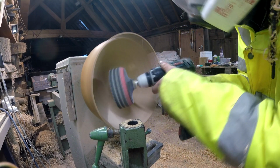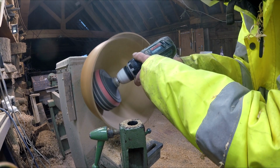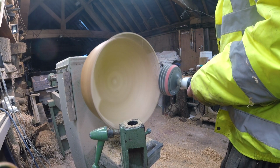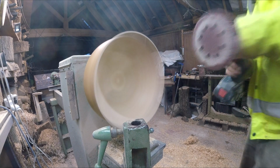I've actually got to modify the lathe the way that tool post fits on. I've got to extend it outwards, hopefully by about 3 inches, so I can get my tool rest in there, and so I can put slightly bigger pieces on the back of the lathe.